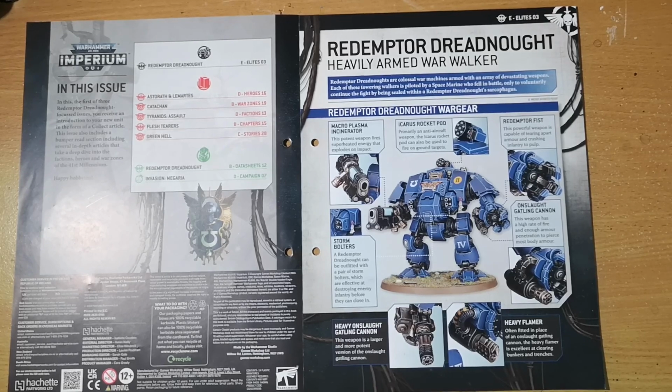You can, if you wanted to, try and magnetize things. Personally, I'm not bothering magnetizing stuff because I just haven't got the energy to do it and the time to make sure it's right. But if you've got the time and you've got the skills and you want to do it, why not? Have at it, you know?